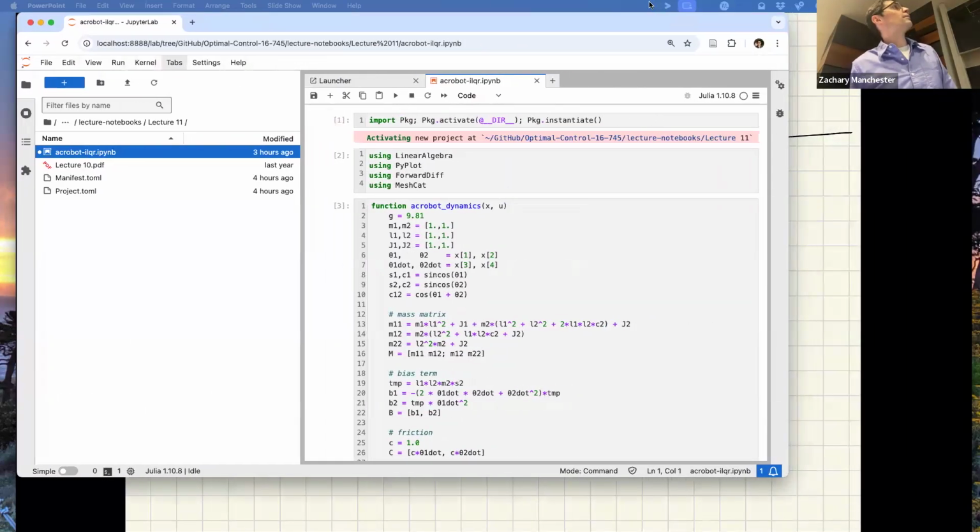So we're going to do this on the Acrobot. Has anyone heard of the Acrobot before? Okay, the Acrobot is a double pendulum, so it's 2 degrees of freedom. It's got a shoulder joint and an elbow joint, but it only has one motor, at the elbow joint, so it has a passive shoulder. So it's a double pendulum with only an actuator here. It can do this, but it can't exert any torque here.